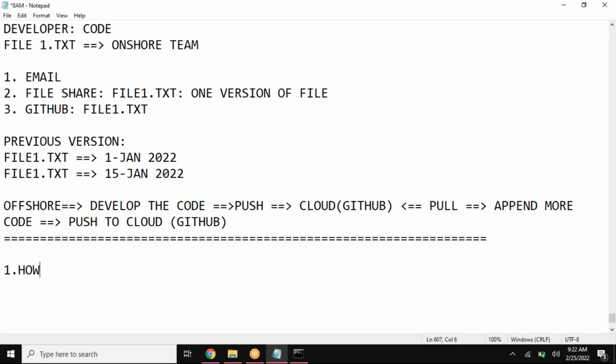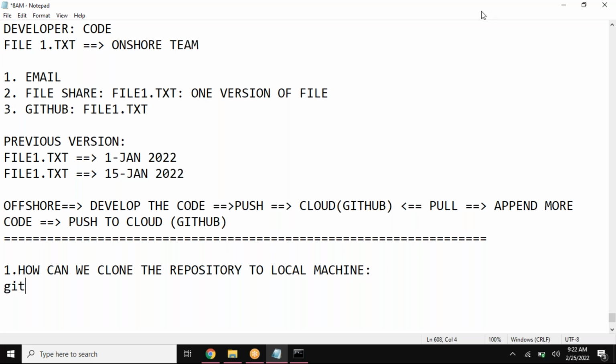How can you clone the repository to your local machine? So the syntax for that is, how to find git.